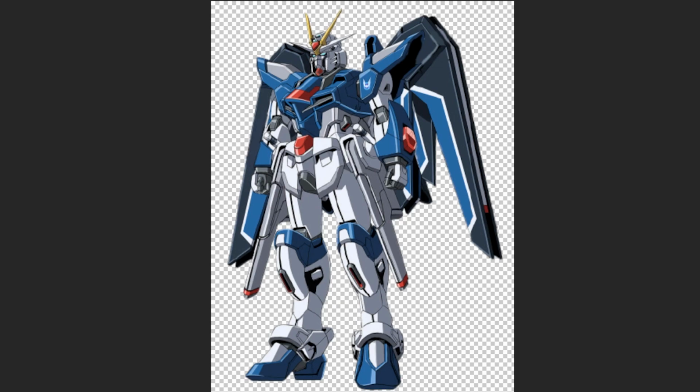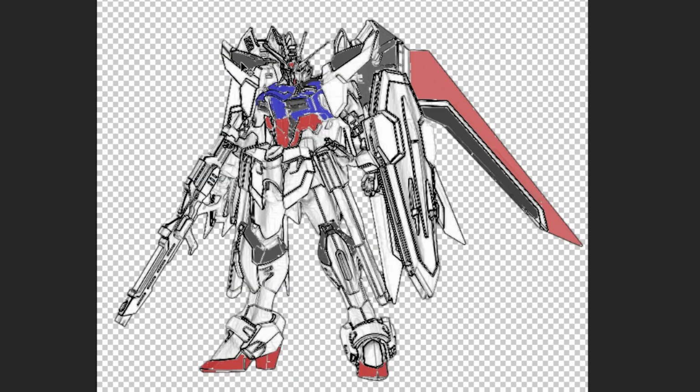Now, I'm going to start with the Strike. And this is of the model kit, and I tried to wash out all the colors so everything would be kind of basically starting from scratch. And this is the Strike design. So we've got the red here and the black here on the backpack, kind of simulating the Aile Striker wings. You have the gray here on the little collar doohickey that goes down into the waist. Same deal you would have with the Strike. You have that gray down here on the knees and on the shoulders as well. You have the gray in the vents, then you have the blue and the red. It's a very simple design, but I think it's aesthetically effective, right?